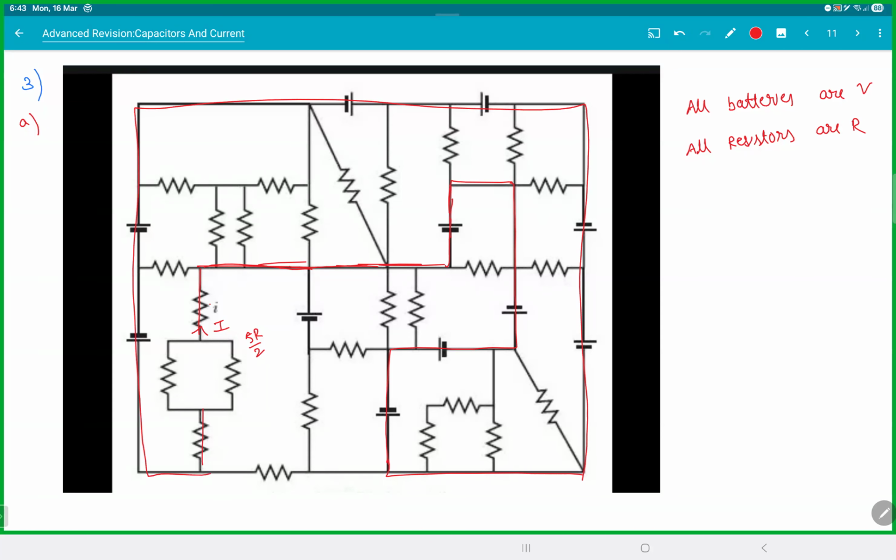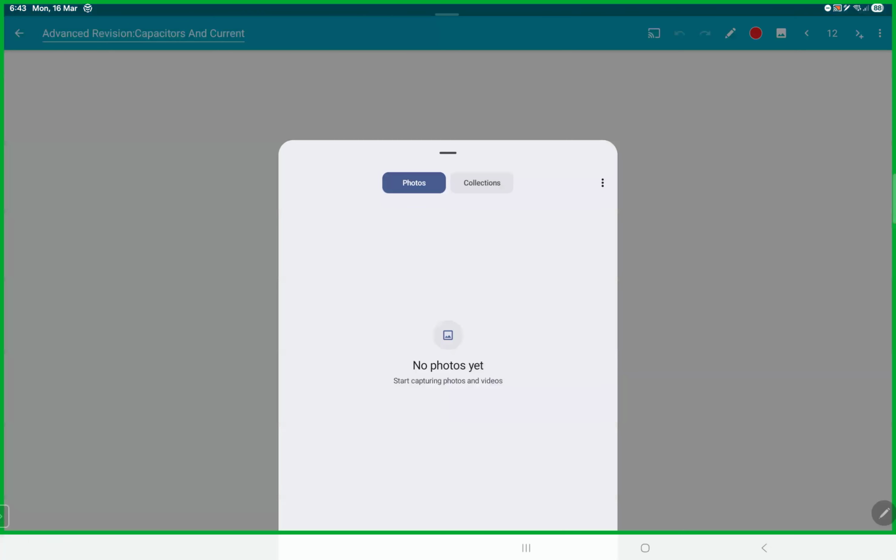There, can you see? So go like this, go like this, go like this, go like this. See, I didn't touch a second resistor. And then you're back again. So you can count the number of batteries facing each other opposite and you're done. You'll solve it. Clear with this? Easy one, not difficult, but like I said, if you have not seen this before, you'll feel like, oh, what?